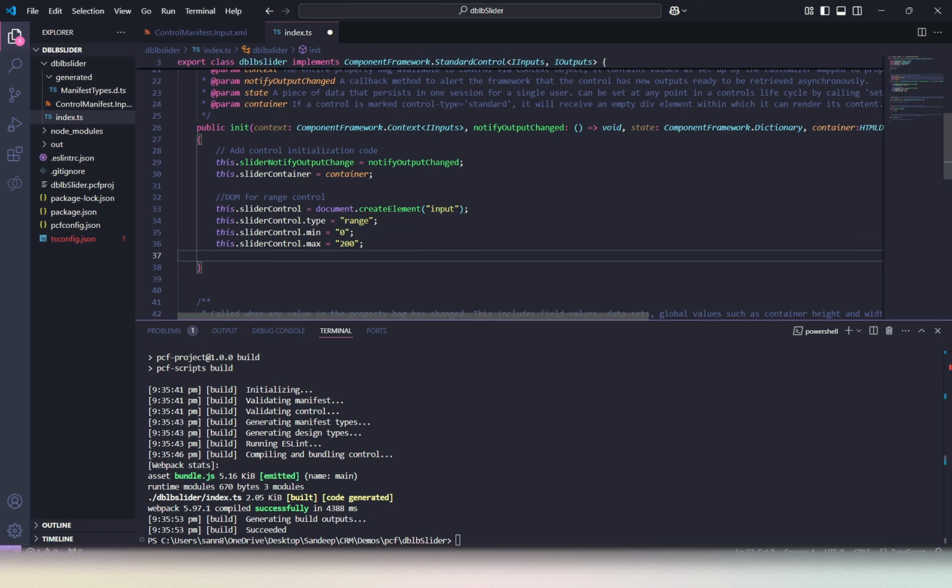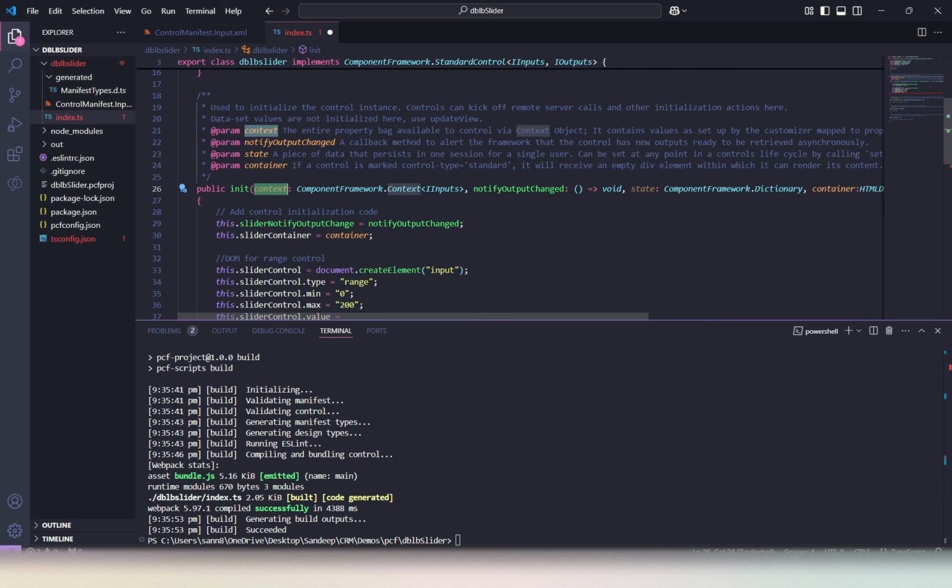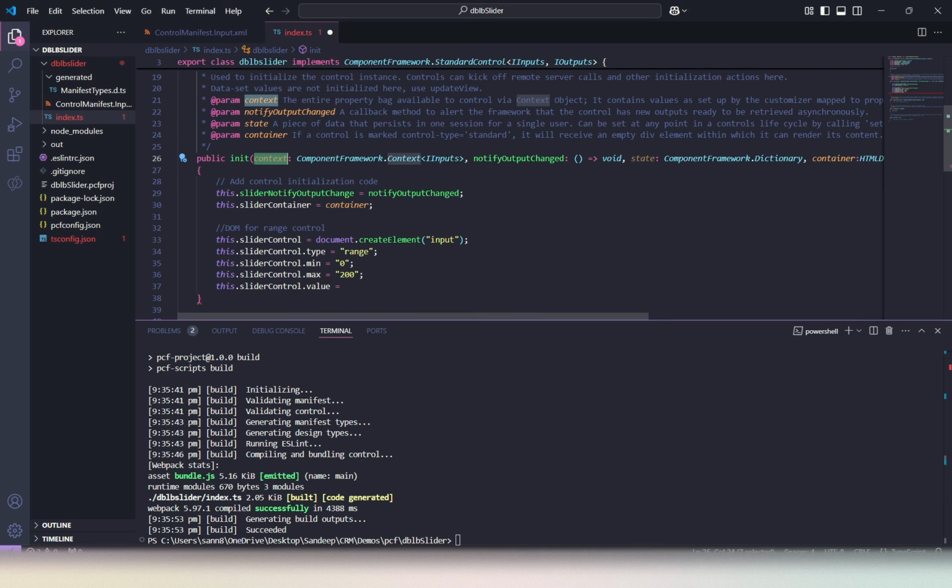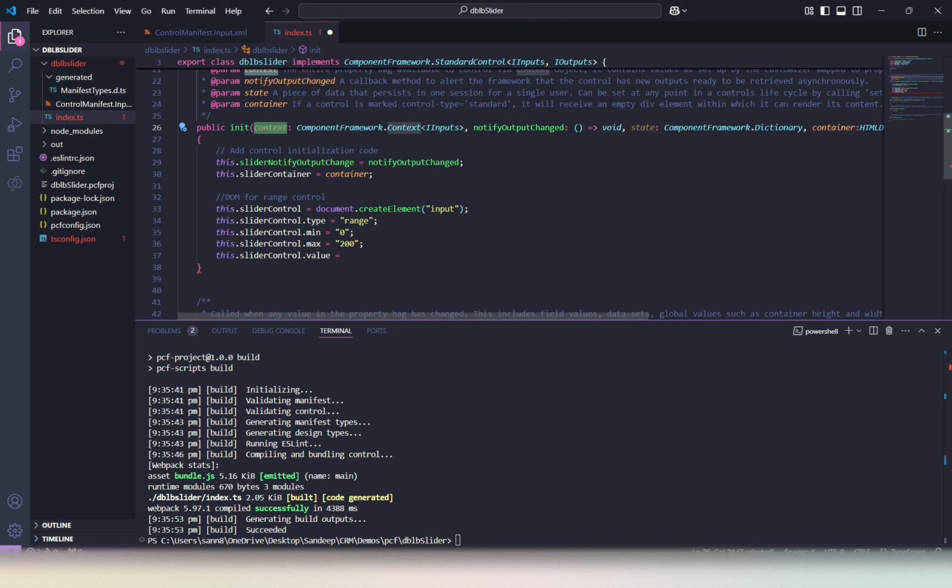Then the value of this slider in the beginning, sliderControl.value, I'm going to take from the context. When this component loads into the form of the model-driven app, the form context will be passed into the component framework context as an input. From this context, we can extract the value from the parameter.